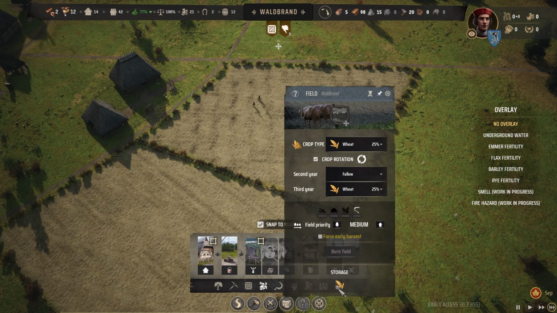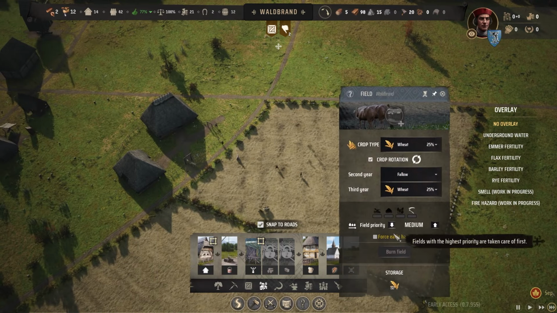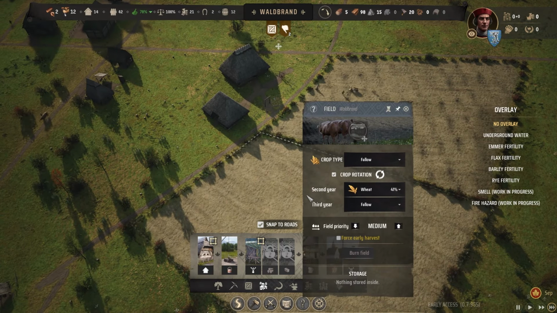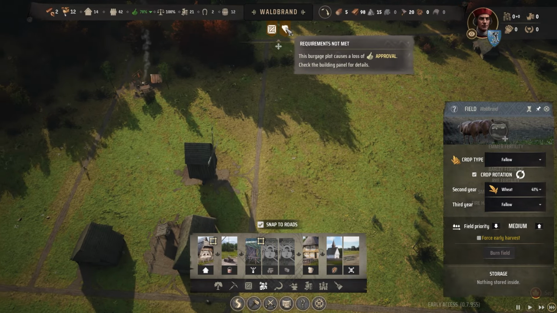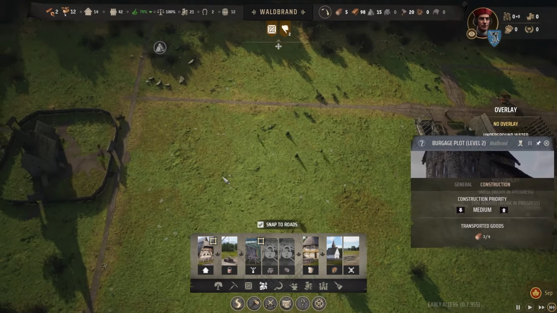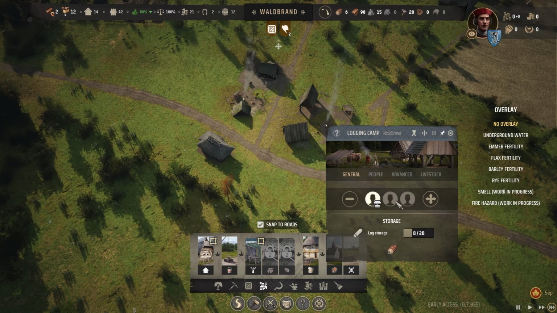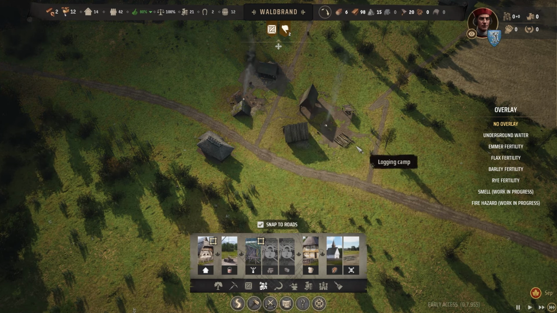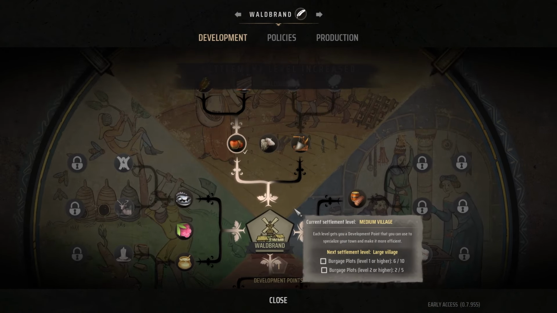How much did you end up producing? 52, 51. Plus 5. How much did you end up producing? Honestly, I'm not sure. I burned through all of my timber. There we go. There's my settlement level upgrading again.